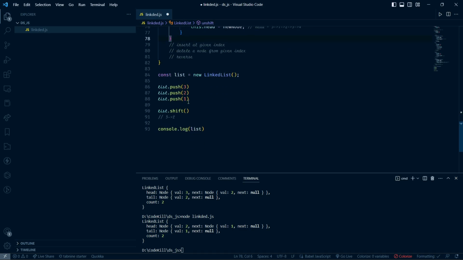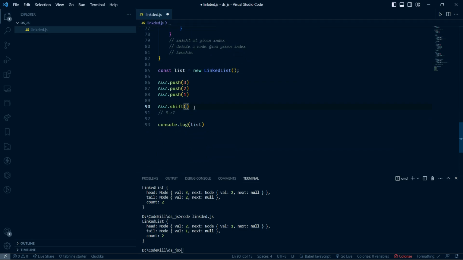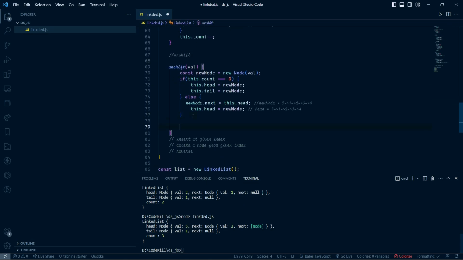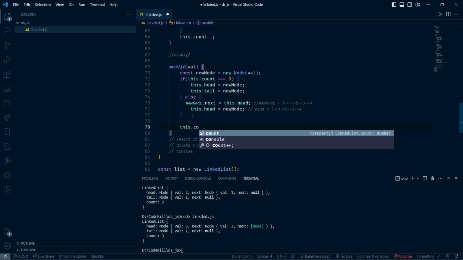Let me just see if it is working as expected or not. So let's unshift 5. Okay, so we are getting count 3. Why is that? Okay, so we haven't incremented our count after adding an element.